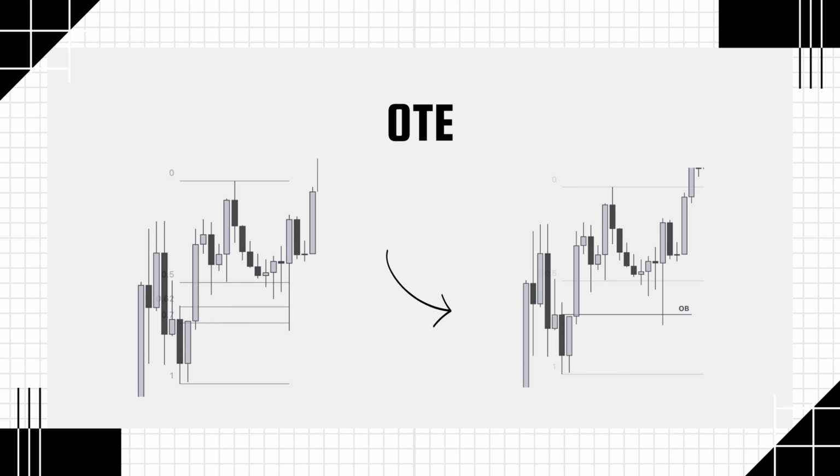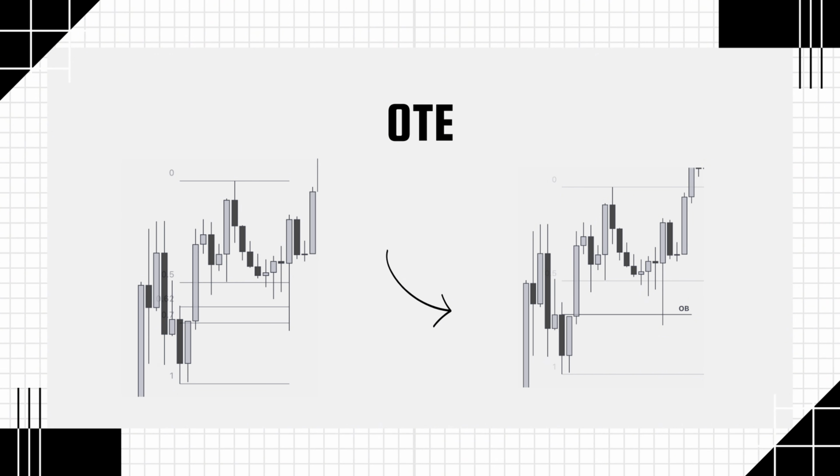The OTE. An OTE, or also called the optimal trade entry, is not necessary. But a lot of people use the Fibonacci tool. In this case, you can clearly see market is bullish and you have a swing high and a swing low here. The swing low broke above the previous swing high. If you look at the 0 level from the Fibonacci, that's where your new swing high comes into the market. After this CISD in the higher time frame or simple market structure, you can draw a Fibonacci tool from the swing low to the swing high, because you don't know where market will pull back to. It's also called a golden area, a key area, whatever you want to call it.